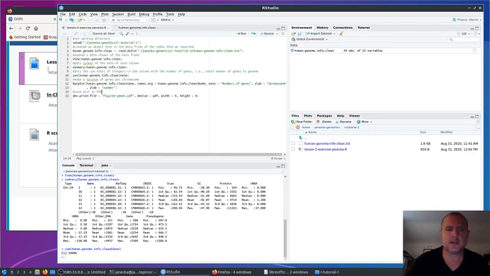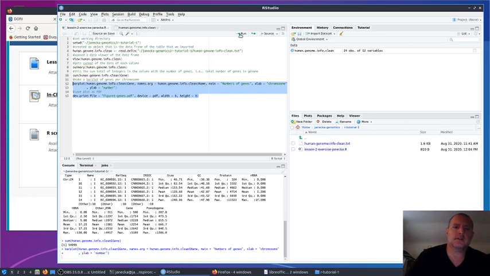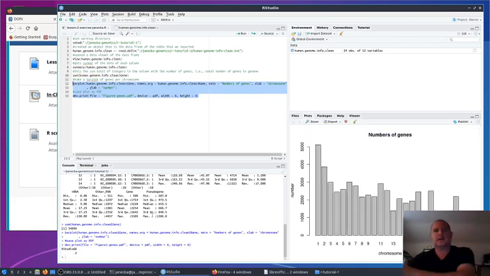And we're now going to copy these two lines. And so what we could do is copy and paste them into the console, right? Or you can also use this little icon here that says run, right? So if you select some lines, and then you hit run, they're going to get run in the console, right? And so R ran those, and notice that you end up seeing a plot appear on the lower right-hand side in the plots panel, okay?